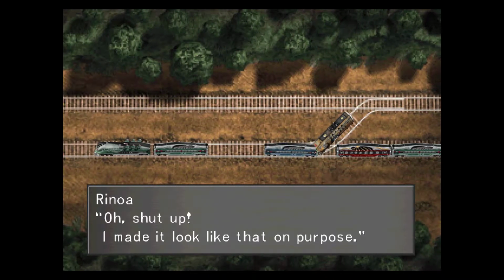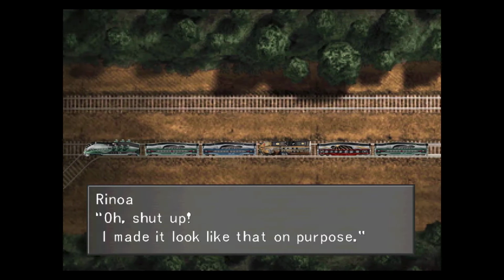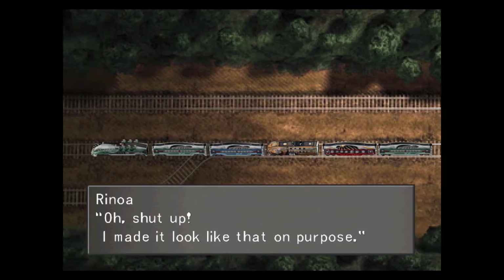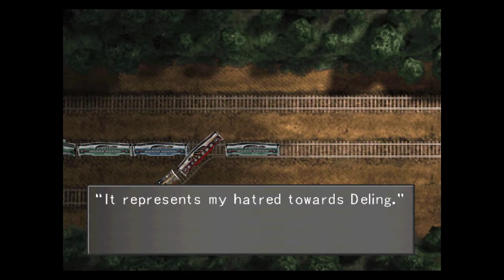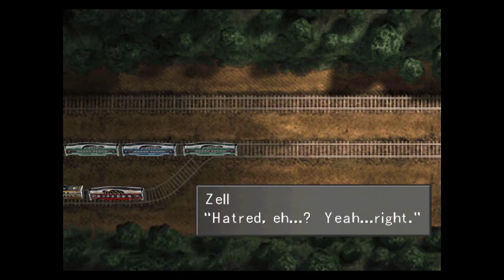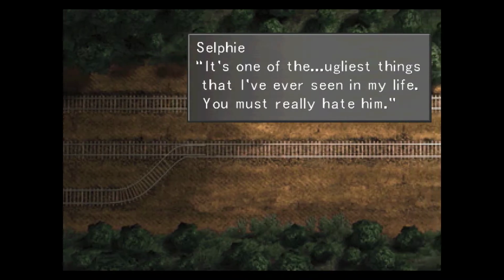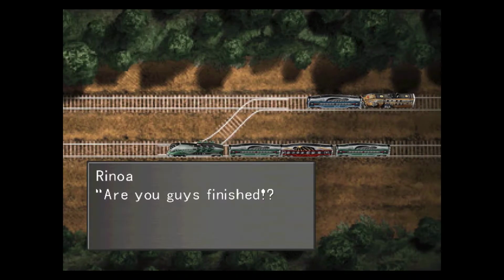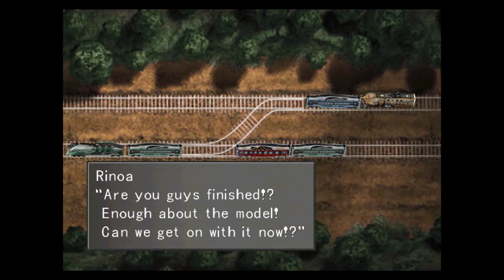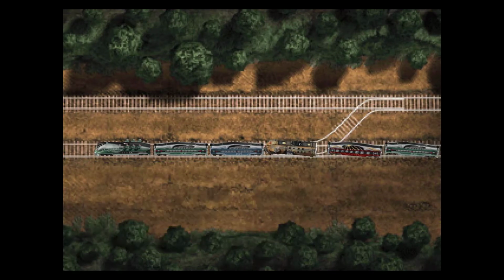So V is 1, X is 2, S is 3, C is 4. Okay. Oh, shut up. I made it look like that on purpose. It represents my hatred towards Deling. Hatred, eh? Yeah, right. It's one of the ugliest things that I've ever seen in my life. You must really hate him. Are you guys finished? Enough about the model. Can we get on with it now?